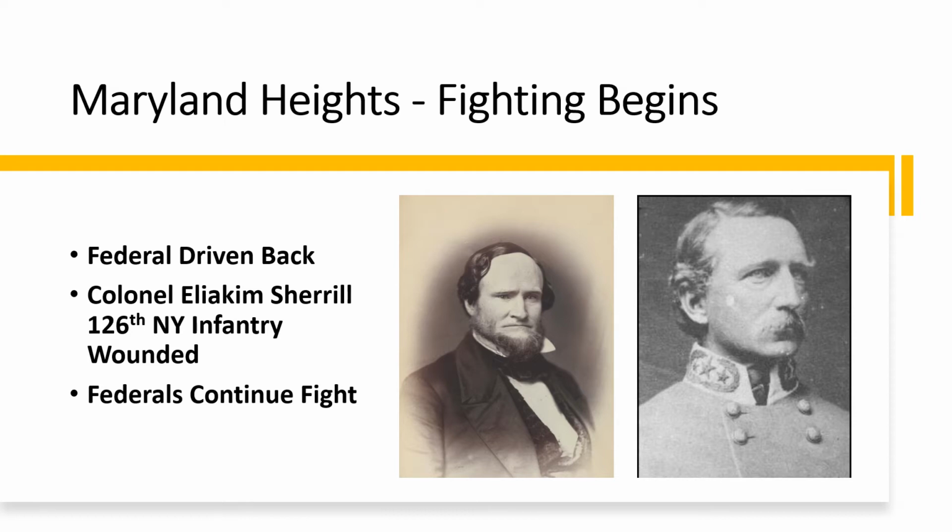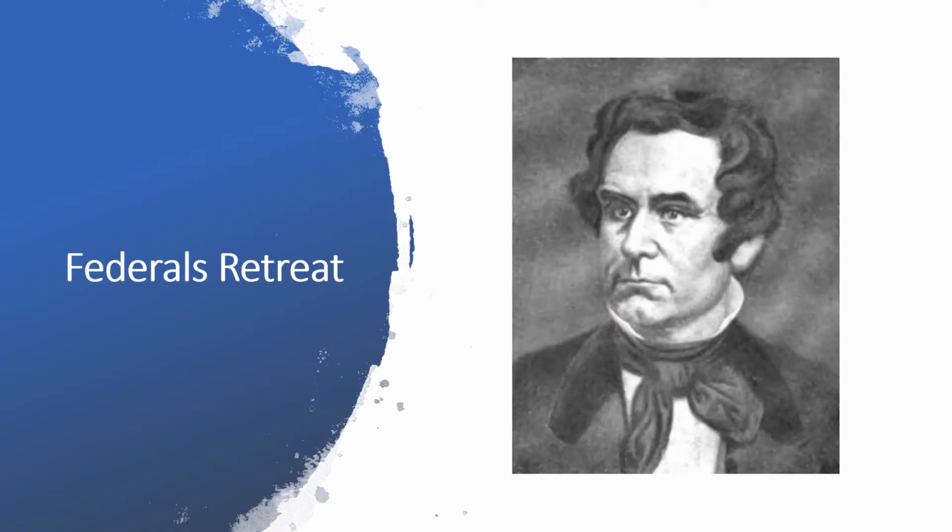Federal troops continued fighting through the afternoon, but they were soon overwhelmed by the veteran troops of William Barksdale and Joseph Kershaw. Barksdale on the left, Kershaw on the right. The Federals had no choice but to retreat. With Confederates advancing at his front and believing his left was about to be flanked, Ford ordered the guns to be spiked and dismounted and thrown into the ravine. They then retreated down the mountain and crossed the pontoon bridge into Harpers Ferry. The only problem was that his orders were never followed.